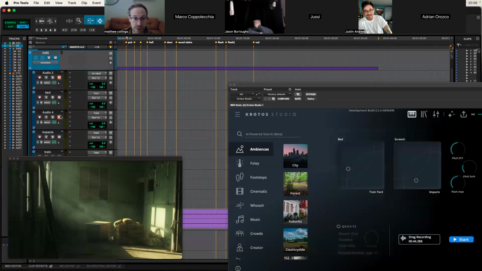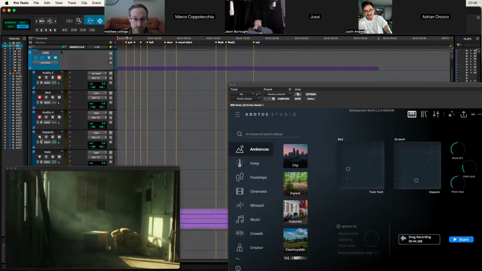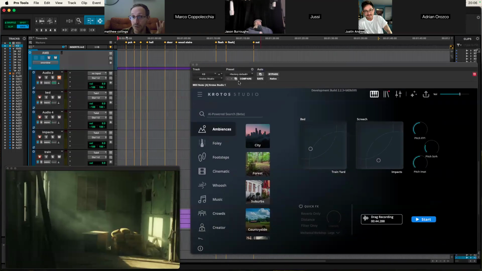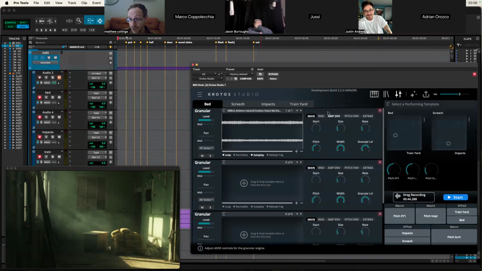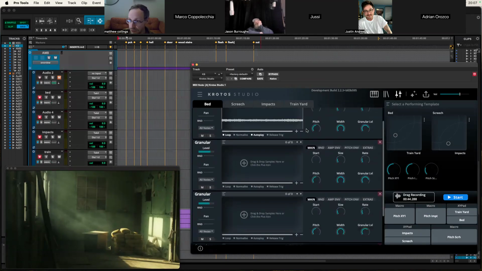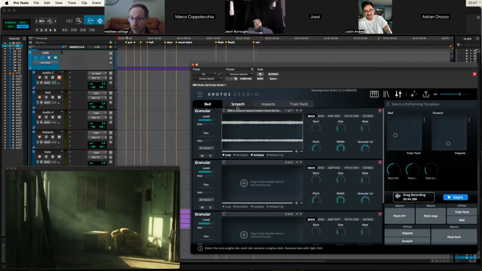I've prepped a bunch of tracks here in my ambience group. And as you can see, I've got a handful here that I have adjusted the routing to. Everything in Krotos Studio comes out of multiple different stereo channels. I'm using Krotos Studio Pro here, and I'm going to show some of the Pro functionality later in the webinar. But as you can see, if you go under the hood, you see that you've got 4 tabs. These tabs contain multiple engines that can be configured to do different things. But every preset has the same structure of tabs, and every tab comes out of a different stereo out.